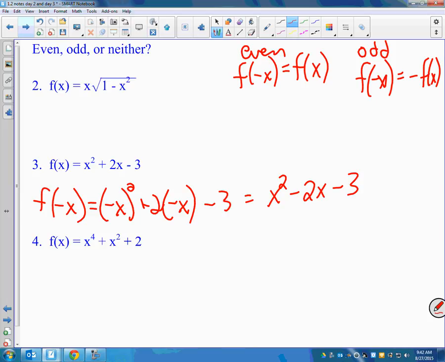So if it's even, everything should look identical to what we started with. If it's odd, everything should be the opposite sign. If it's somewhere in between, it's neither. And so number 3 would be classified as neither, right? Because this changed, this didn't change, this changed, this didn't change. It was neither. And think about most parabolas. Like if it's a parabola that's not centered at the origin, moved off somewhere, right? It's not going to be anything. What about number 4? Do you know the answer to number 4 without doing all the work?